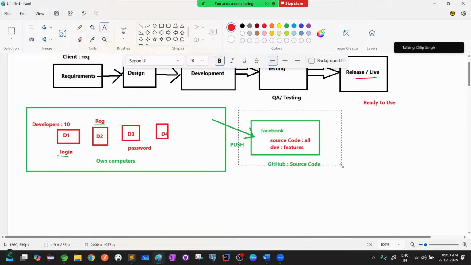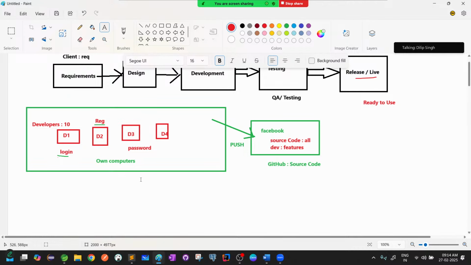So finally what we understood here is that whenever developers have implemented their code and everything is good, every developer will make sure the code is available in a single place. All 10 developers will have access to this repository and everyone will push their code here. So it is available in the Facebook repository at the GitHub level. Okay, fine, that is cool.